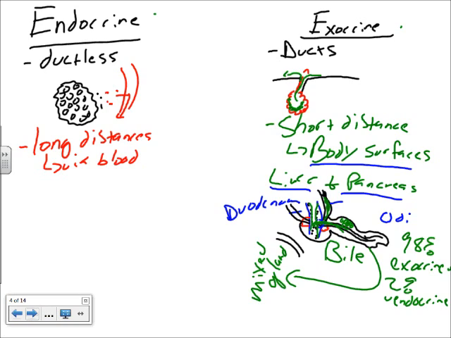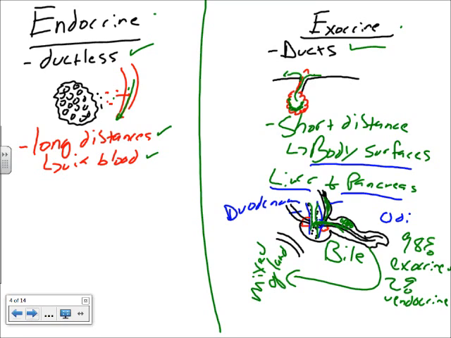All right, so that's something to keep in mind when it comes to the comparative differences between an endocrine and an exocrine gland. Endocrine glands are ductless. Exocrine glands move their secretions through ducts over short distances onto other body surfaces, whereas endocrine glands secrete their hormones into the tissue fluids surrounding the gland. Those hormones diffuse into the bloodstream and then travel over a very long distance to their target tissue. Okay, so as a student, it's very important to know the difference between these 2 classes of glands.